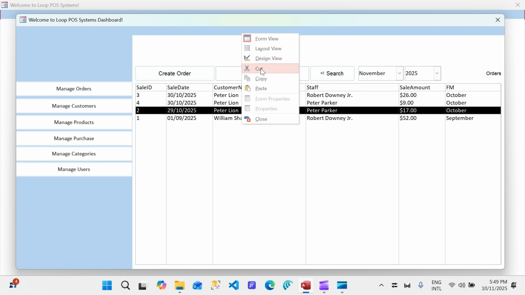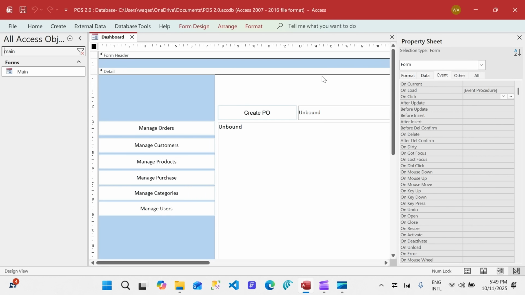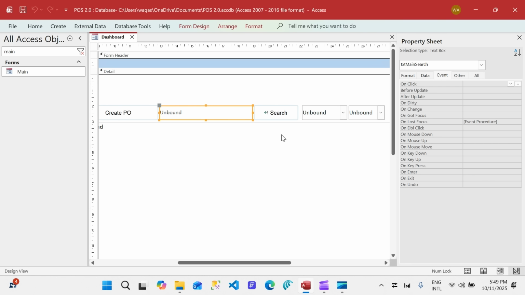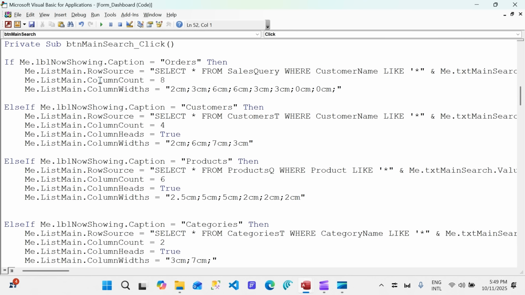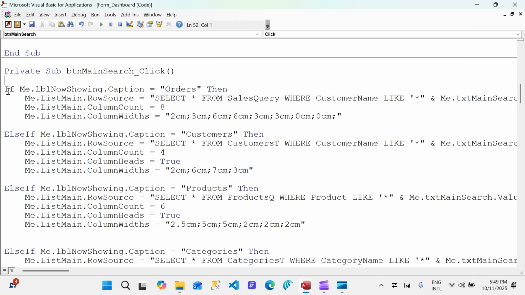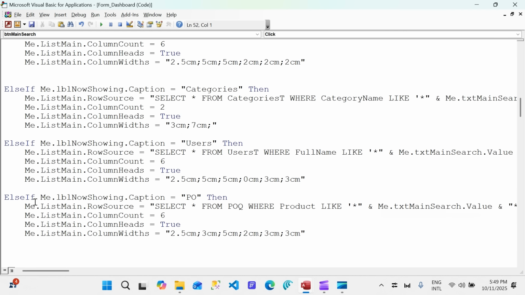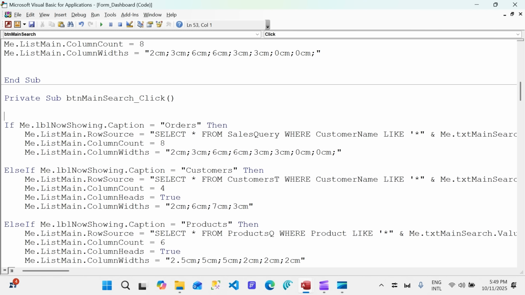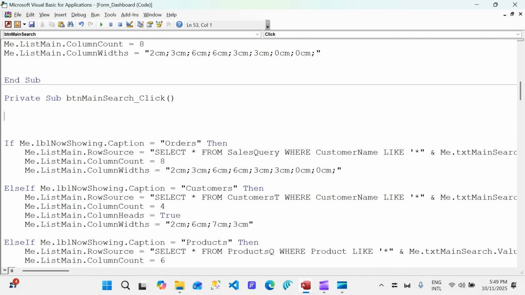Okay, so we'll go to the design view and we'll come here. Now I don't need to add this code block for every single time we are going to search. We can add it once and it should work. So what do I mean by that? This is what I mean.